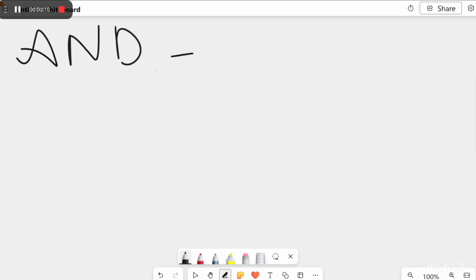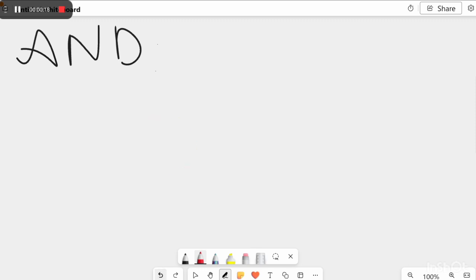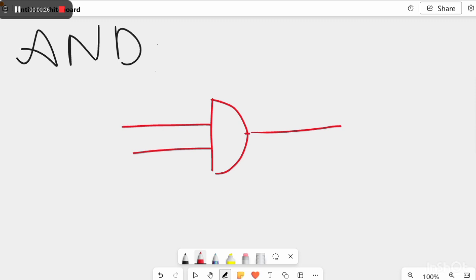So the symbol of AND gate is like this. It takes two inputs and gives a third, output C. Let's suppose there's an AND gate.